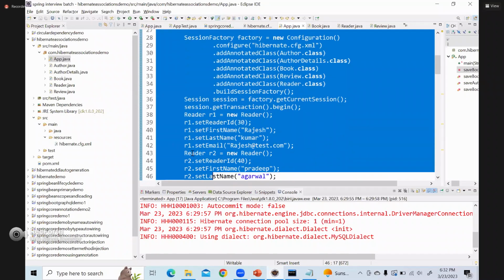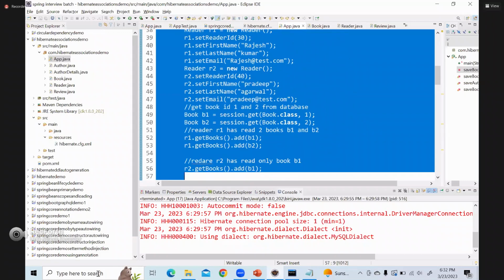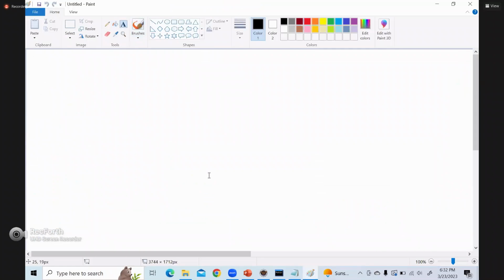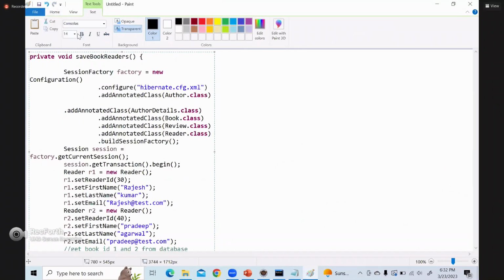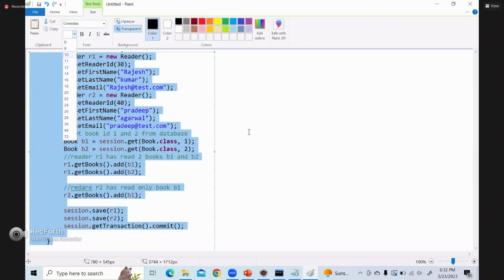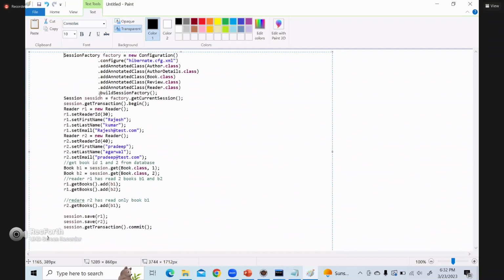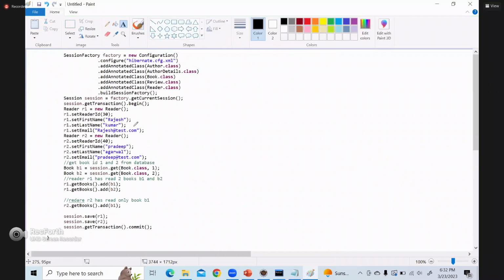So if I do like this, so I'm creating now a reader object. So these two, this is reader 2 object. This one, this is another object.